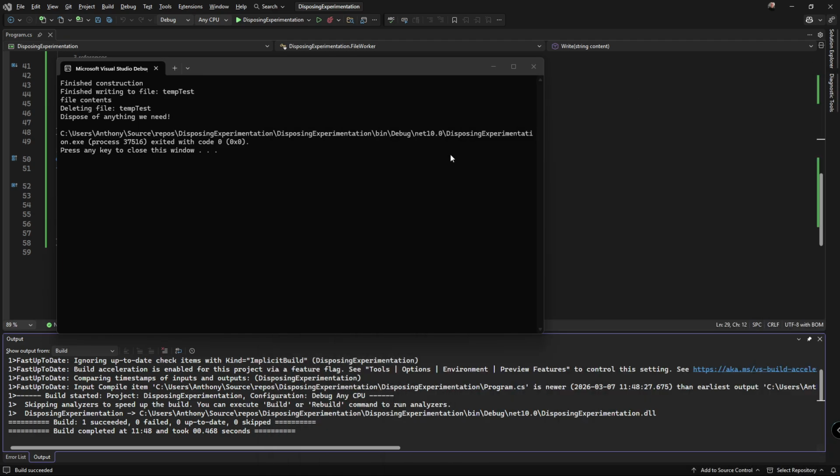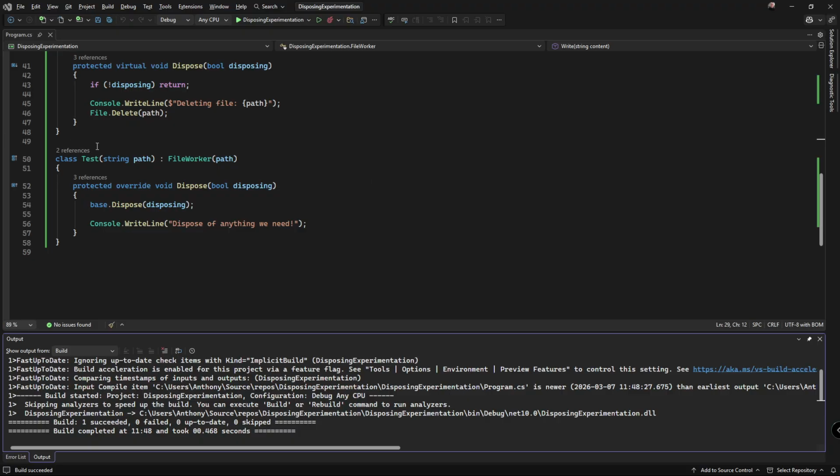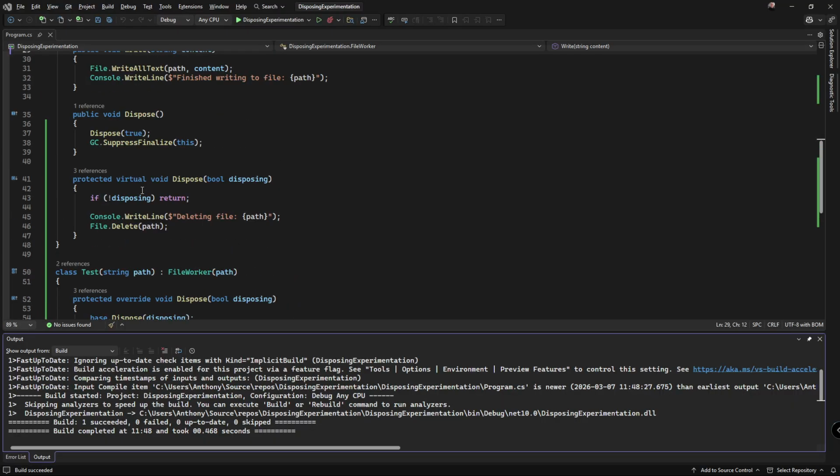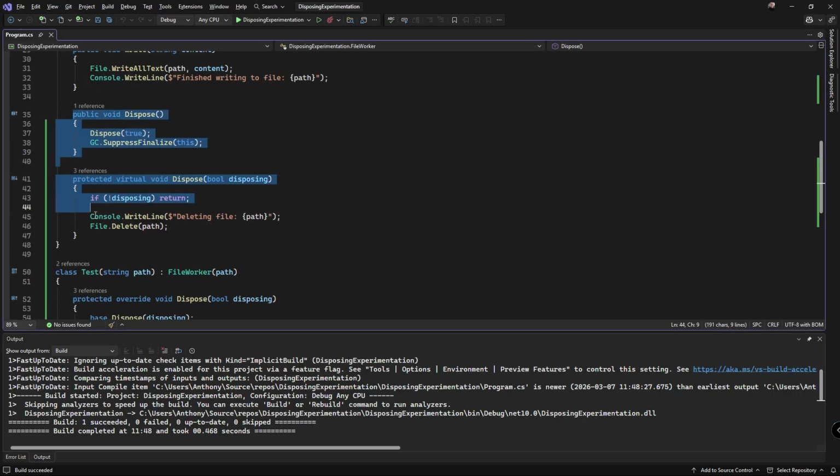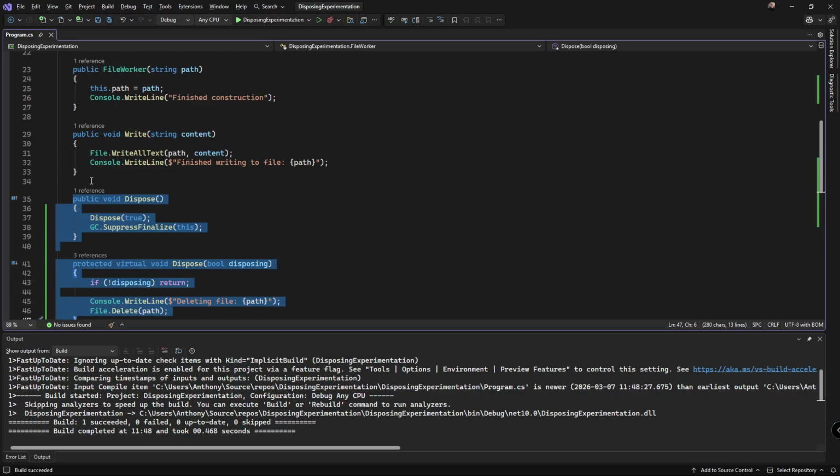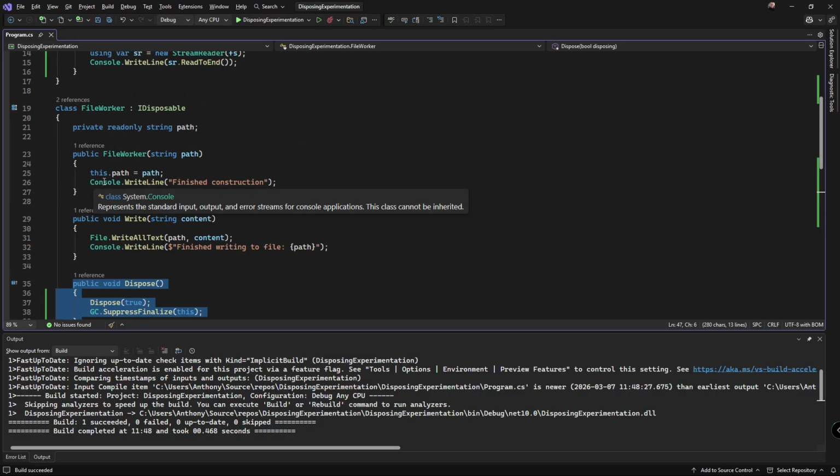So there's dispose, and a little playing around with it, a little showing what's possible. I've run into this one quite a bit. From my personal experience, it's pretty common. That's how you would clean up stuff in C#.